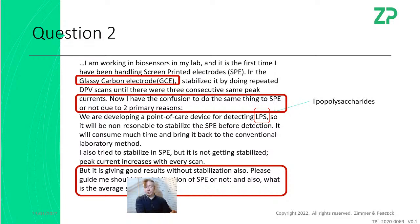There's a quick question here which is, what's the average shelf life of an SPE? It's a good question. Platinum and I think carbon has the highest shelf life. Carbon is really quite inert. Platinum, if you leave it on the shelf, it can slowly tarnish, and if you leave gold on the shelf, it will slowly tarnish. So they've all got excellent shelf lives.